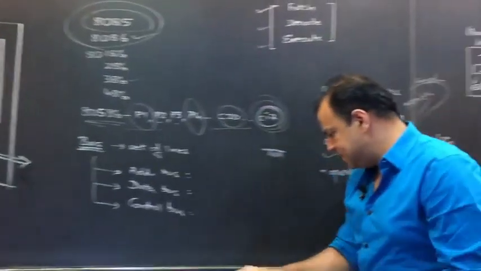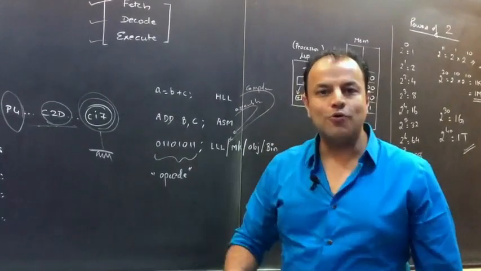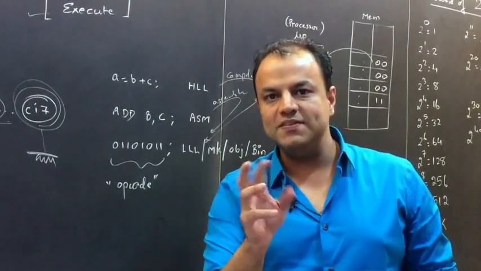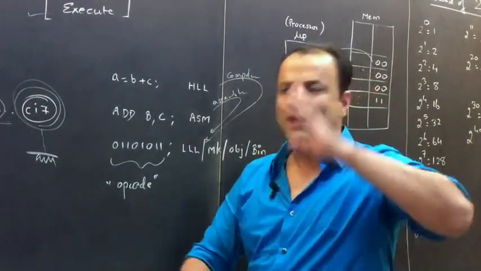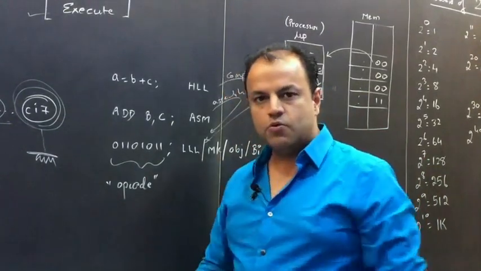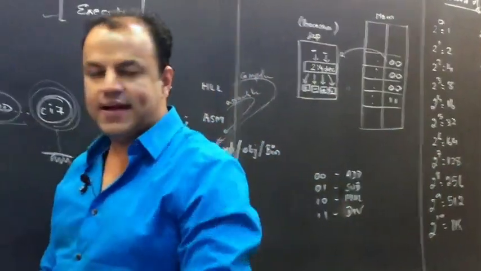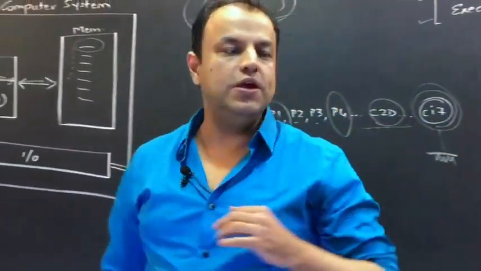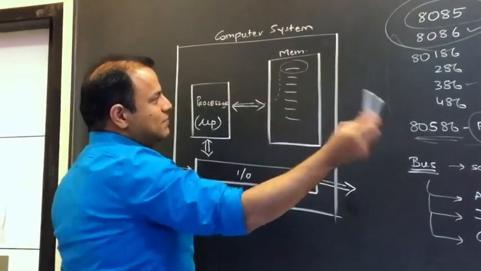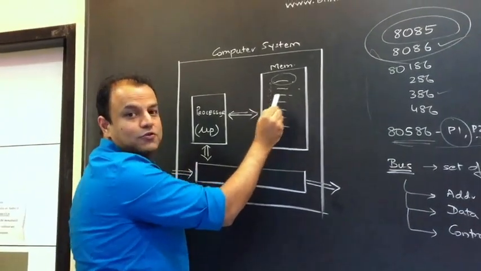Are you clear? This binary form of an instruction is called the opcode. Opcode is a combination of two words, operation code. That means the binary code of the operation to be performed. That means add instruction will have an opcode, subtract will have a different opcode, multiply will have a different opcode. Every instruction has its own unique opcode. Say it again. Every instruction has its own unique opcode. So when you type your program, the compiler or the assembler converted every instruction into machine level language and represented them as zeros and ones, called their opcodes.